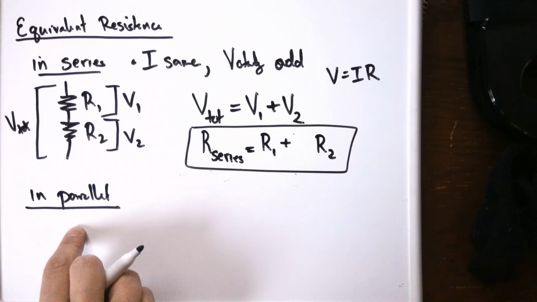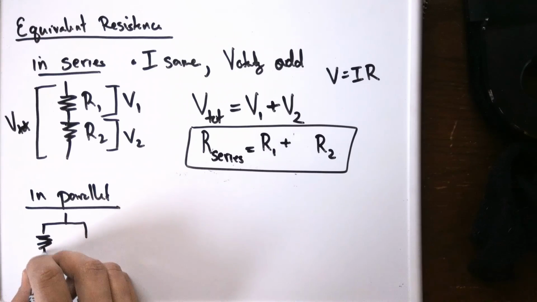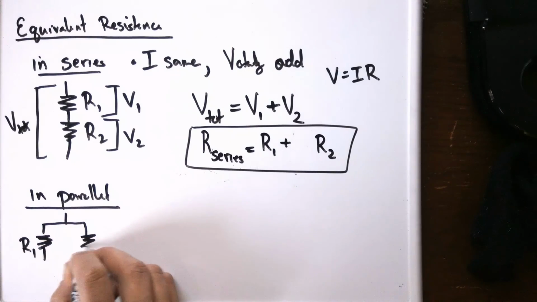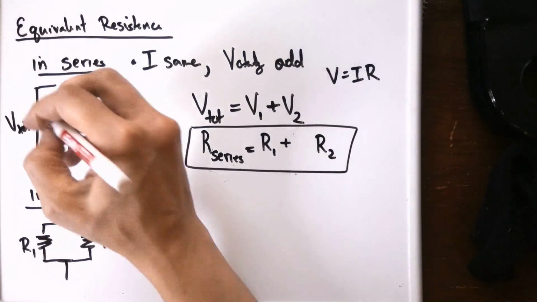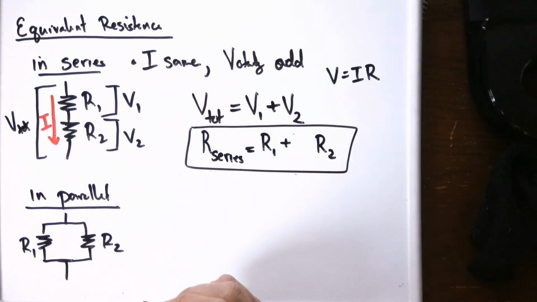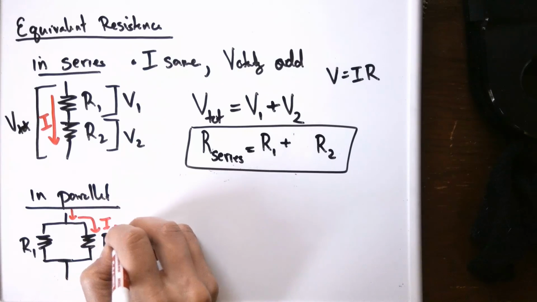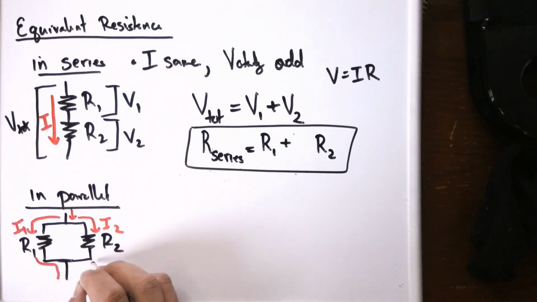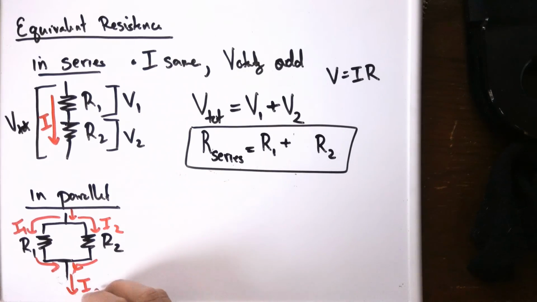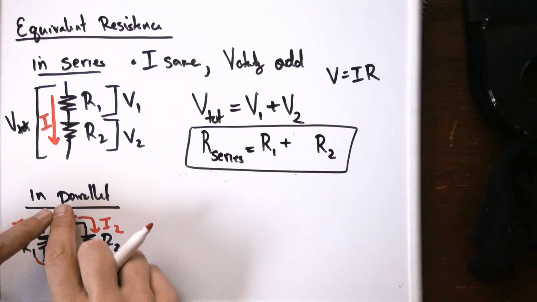Now, on the other hand, if I'm in parallel, that's where I had a circuit and then I split it into two branches, and I put a resistor here, and then I put a second resistor there, and then I brought the two branches back together and let the current go on. Now here, where I had the same current all the way through, when I get here, I have some current coming in, but then it can choose. It can go through resistor 2 over here, or it can pick resistor 1 over there. And then at the end, the two currents have to come together again, and so I'll have my total current all together. And up here, before it went in, that was the total current, and then it split up.